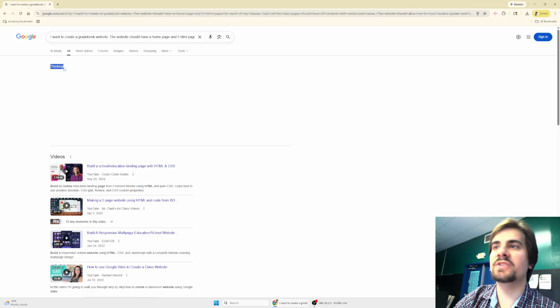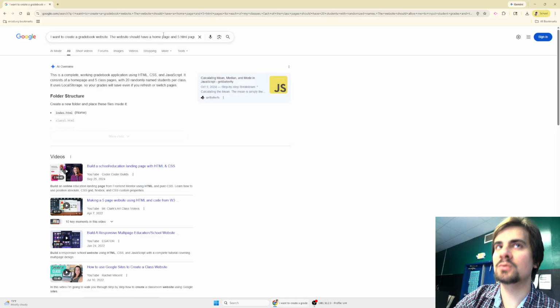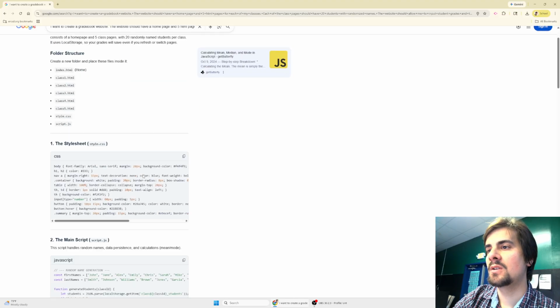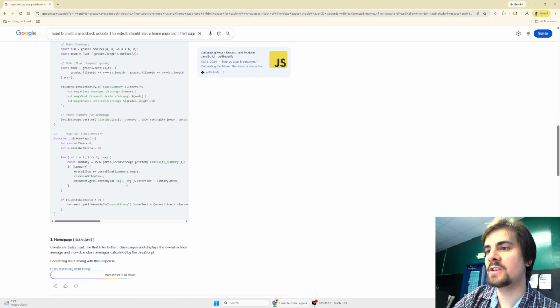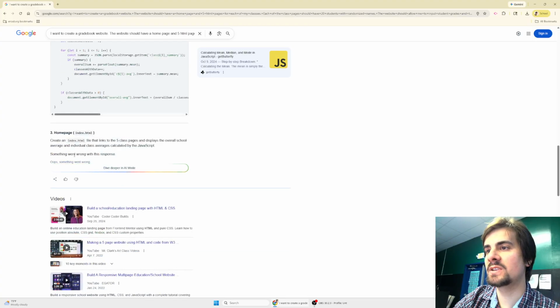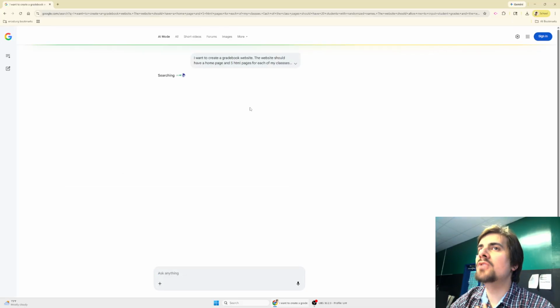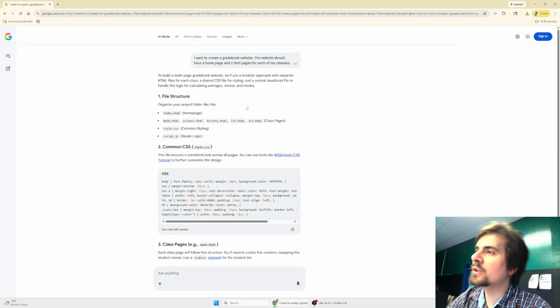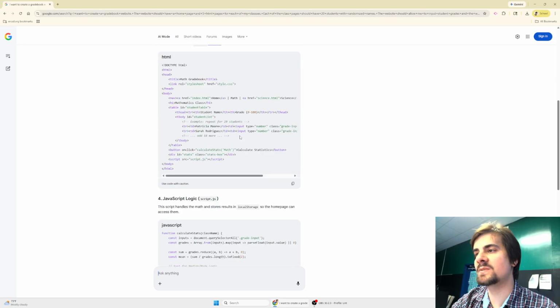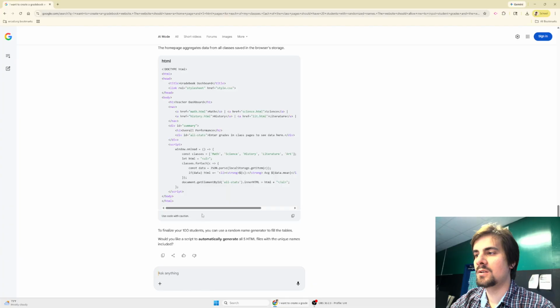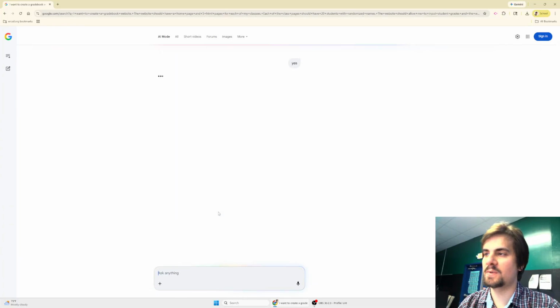So Google's thinking. Now, the reason I'm using this Google AI, it's not the best one, but it does a really great job. As we can see, it looks like it has most of this. It ran out of space. So I'm going to click dive deeper in AI mode. I don't know if AI mode works for all of your computers. I've had some students have success with this, some students have not. I'm going to say yes, create me a random name generator.